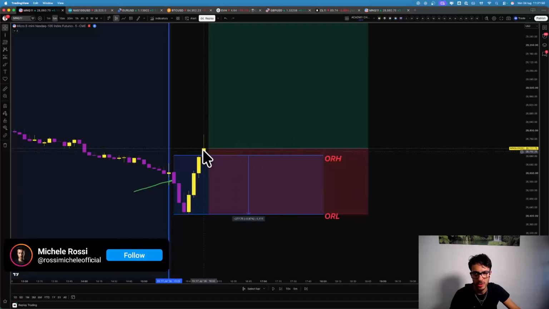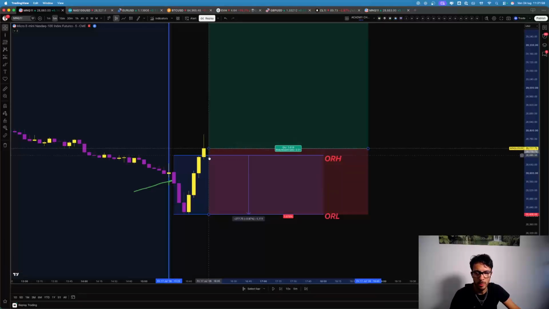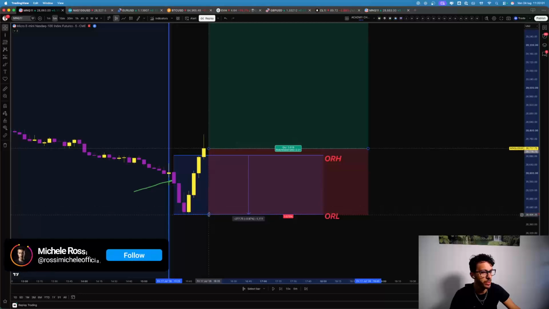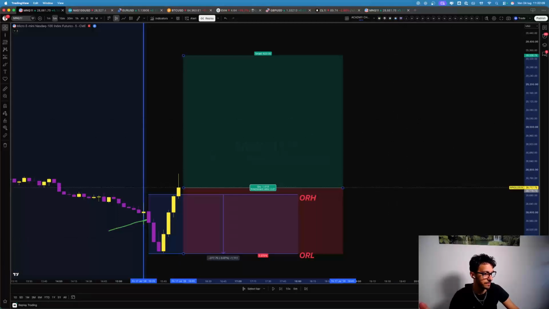We have our candle closing above. Right at the close, we open a buy order. We're gonna put our stop loss on the opposite range, on the OR low, and we're gonna target a 1 to 2 risk to reward. These are the rules of the strategy. Okay?